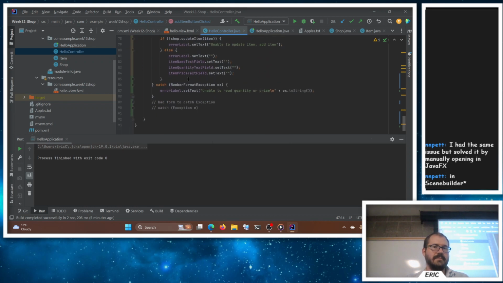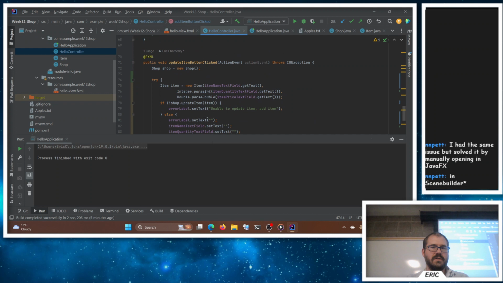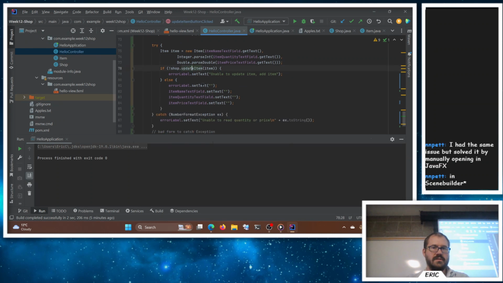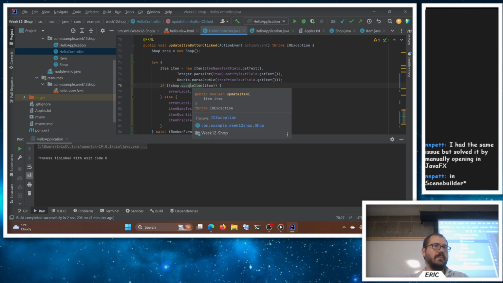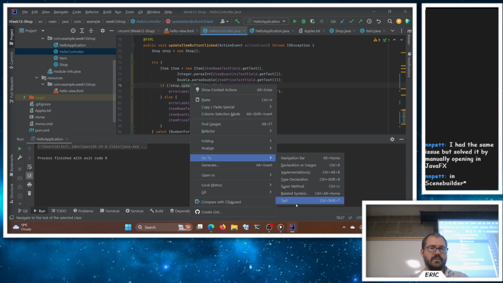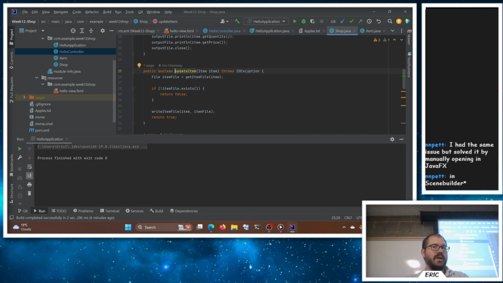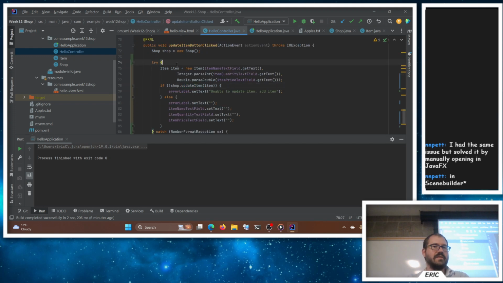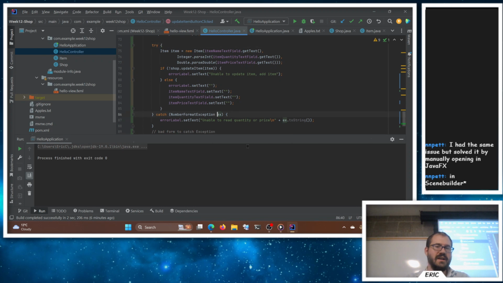So when we go update an item here, update item has to update the item. So this possibly then will also throw that exception, right? If we go to our implementation, this could throw an IO exception. So let's look at a single try block here then. So I could say a number format exception or an IO exception. It's weird it's a single pipe here for OR instead of the double pipe. This is technically the correct OR. The double pipe is the short circuiting OR that says as soon as I find one that's true, I just stop looking at all the rest. So we generally always use the short circuiting one because it saves operations. But this is also an OR.